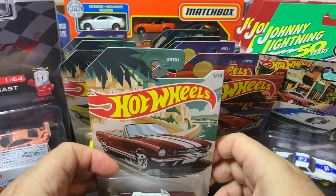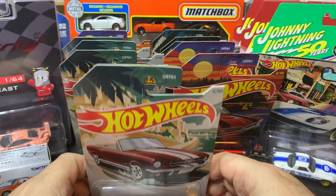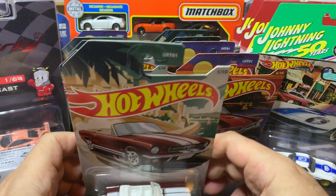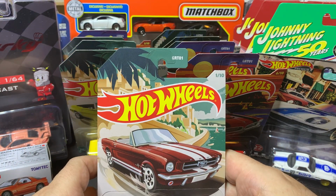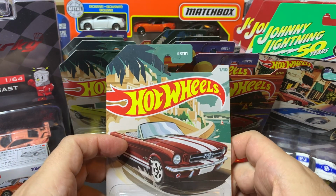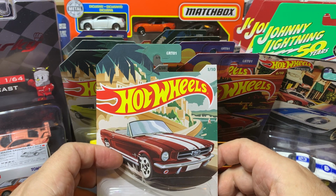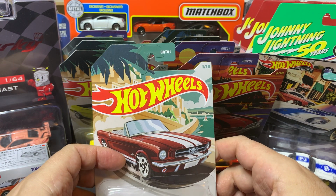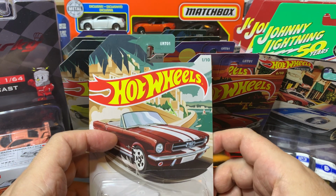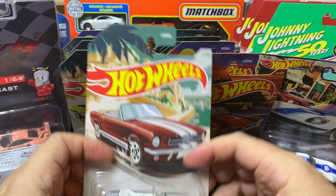Today we're going to be looking at cars from Greenlight, Sparky, Tomica Limited Vintage, Johnny Lightning, Matchbox, and of course Hot Wheels. This was actually a relatively quiet week for me. I did not find a huge number of things in stores because the stores are just, as we all know, the shipping issues have left us with very empty stores as far as diecast cars are concerned.